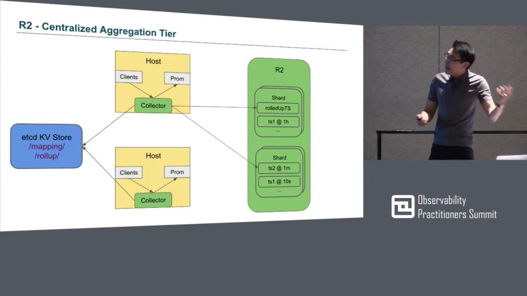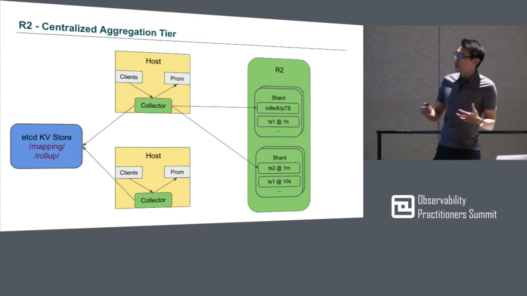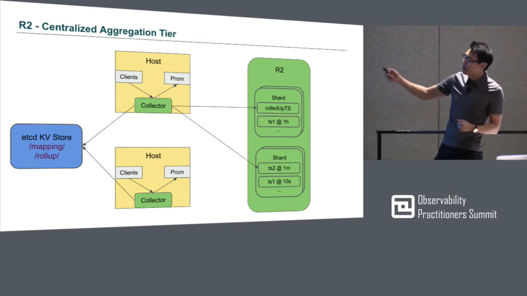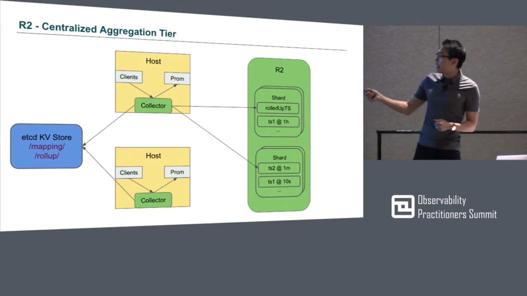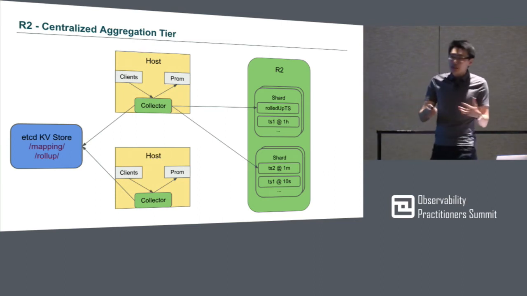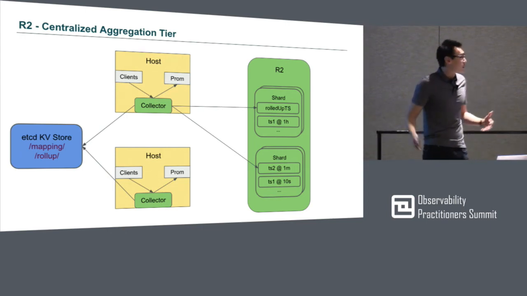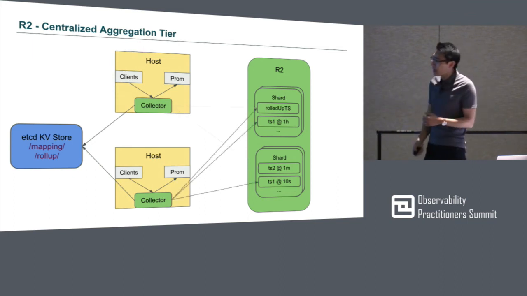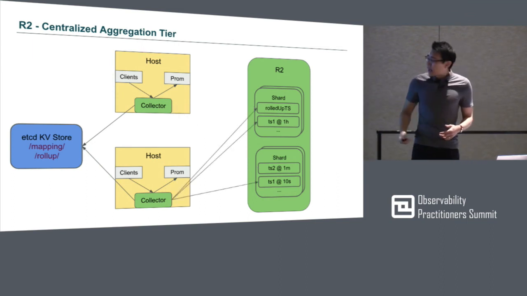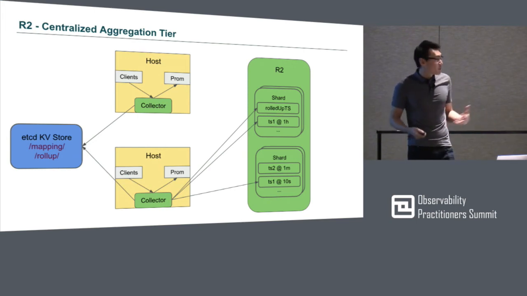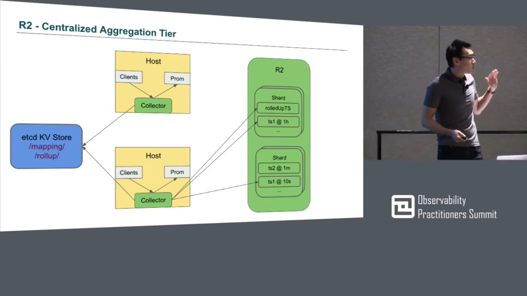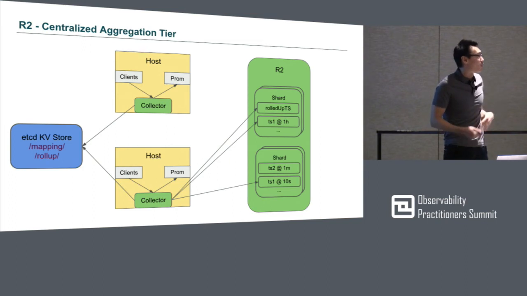Let's have a look at the top collector for now. The top collector will get a metric that matches a few of these rules, right? It will match a rollup rule, so it will put it in the appropriate entry at the top there in R2. And that particular metric also needs to be persisted by itself. So at the same time, it would also write that metric. Let's say the ID of this metric is T2. It also writes the metric into its own separate entry in the aggregation tier, right? Same thing with the collector at the bottom. It will get a different metric, TS1. Let's pretend that it matched the same rollup rule. So it would also put that value into the same entry, the rollup entry.